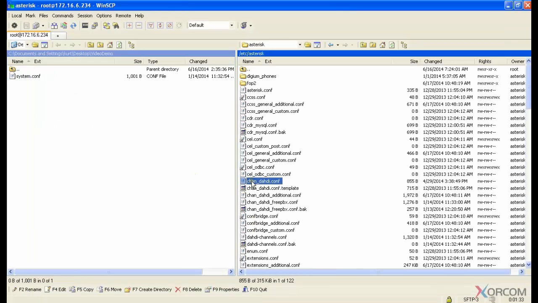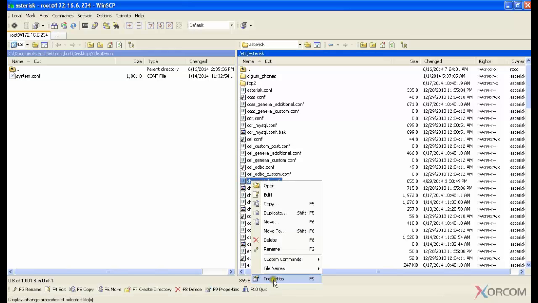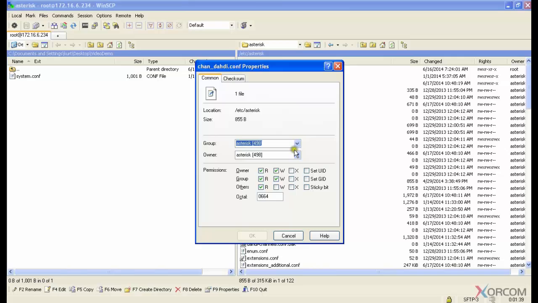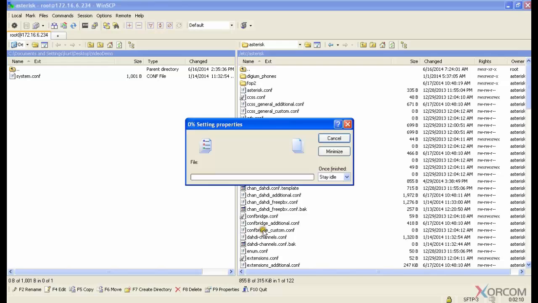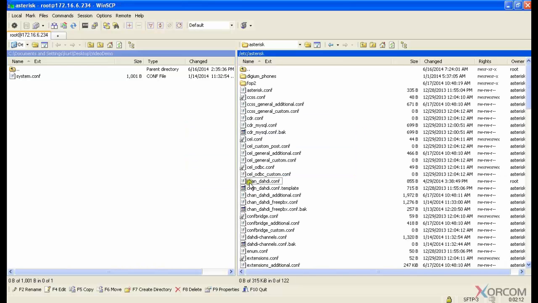Some more things that I want to show you. If you right click on a file and go down to properties, you can do a lot of the changes that we taught you on the CLI, where you can change the group or the owner. What we used chown for is now pretty easily done through the GUI. Some more things you can change here are the modes. Remember how I taught you about 777 and what it meant? Now you can see what it means here in a graphical representation. Okay, so pretty handy tool to do that type of changes to your files.